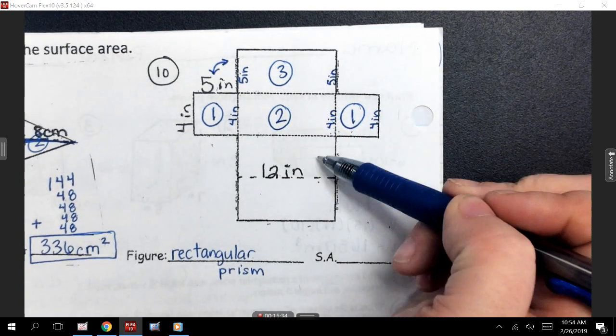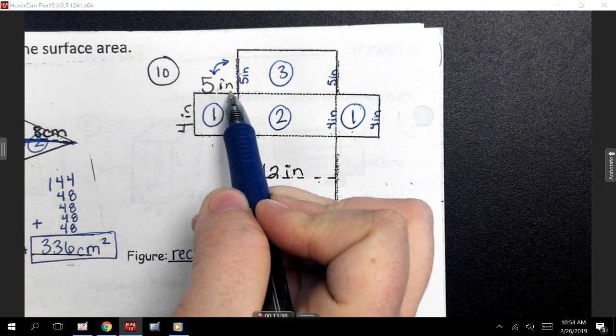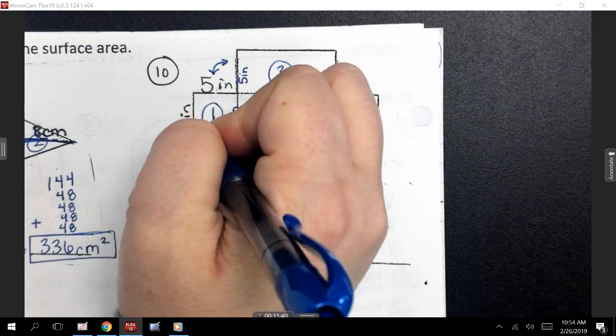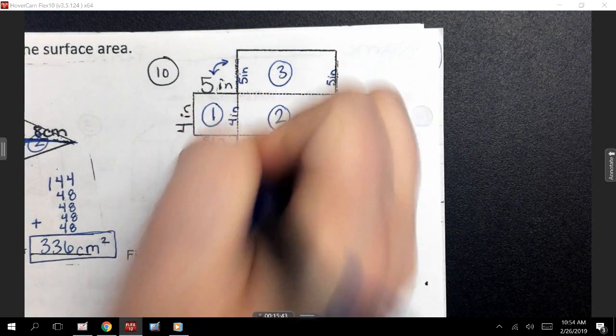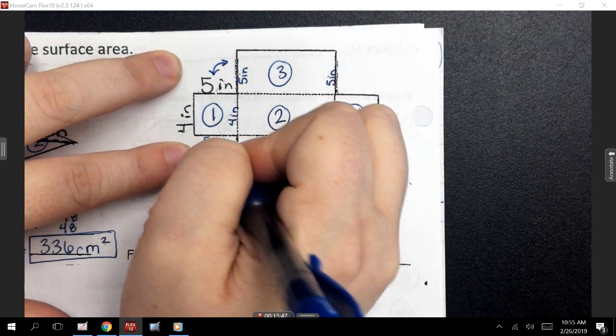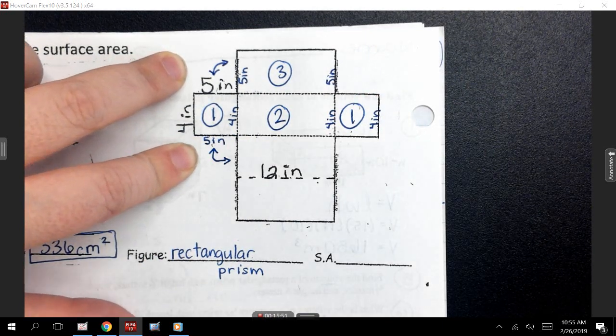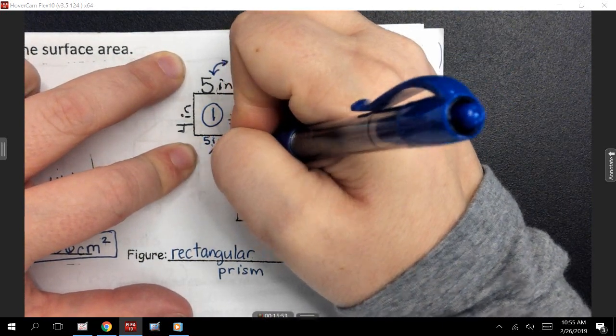Shape 2, so these 2 right next to each other, you think they match? So I want us to think about, see how they have a 5 inches on the top right here? Don't I also have a 5 inches right there? Do y'all see that? And then what's going to happen to these? They're going to fold together. Do you agree? So this is going to have to be 5 inches.